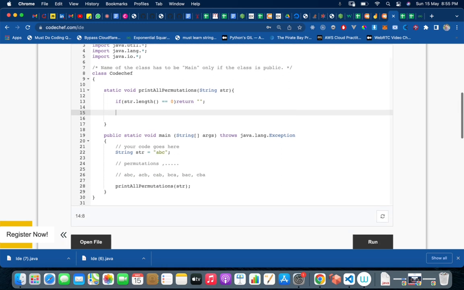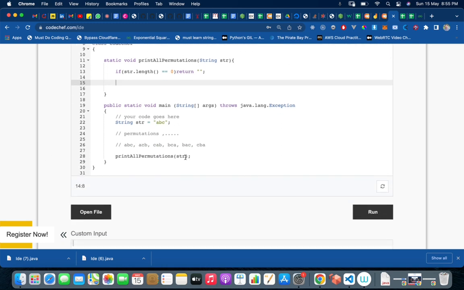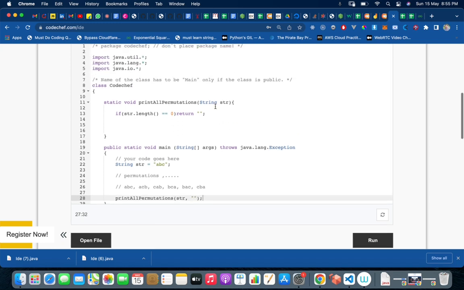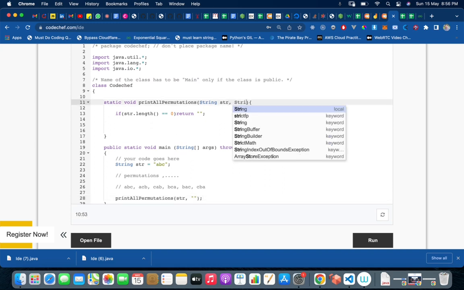Here is the thing we need to keep in mind: we have to print it, we cannot return it, right? So we have to manipulate parameters. What do I mean by that? Let's see.